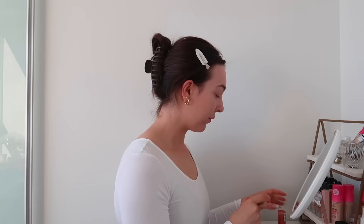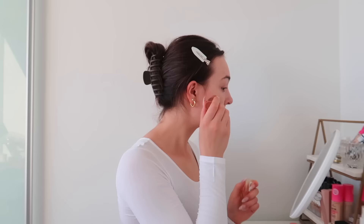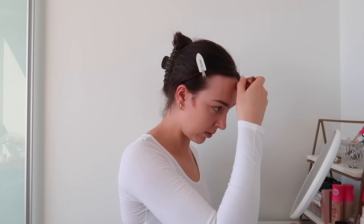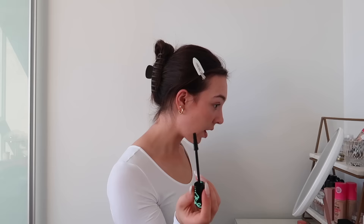From here I'm taking the Baby Got Blush and Baby Got Bronze duo just to contour and give my face a little more dimension — and you guys know I love my blush, so just giving my face some color as well. I have the bronzer in the shade 10 Cinnamon Spice and the blush in the shade 30 Rosé All Day. Now I'm doing mascara — using their Lash Princess award-winning mascara. It gives length, it gives volume, it's not clumpy but also very natural looking, which I love.